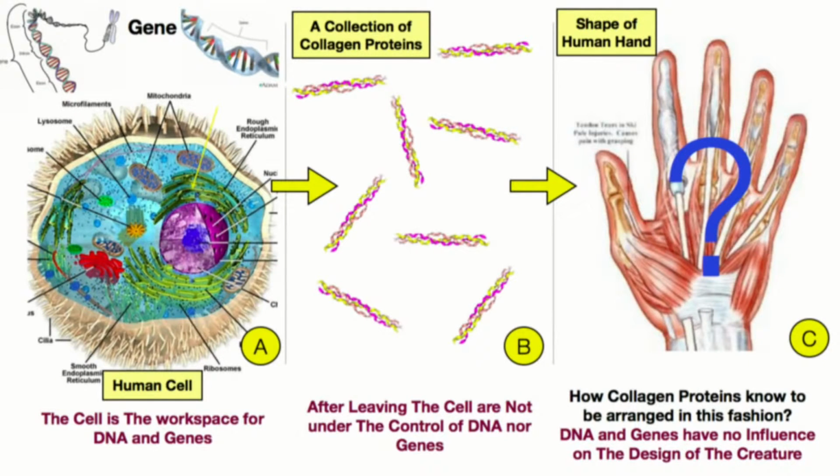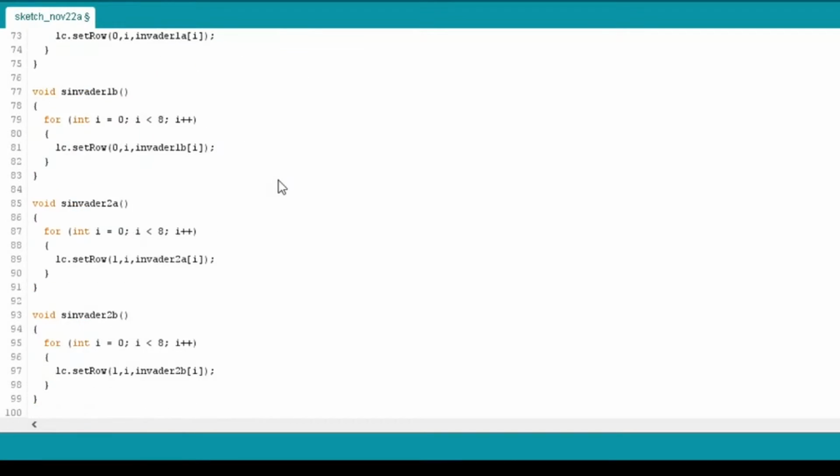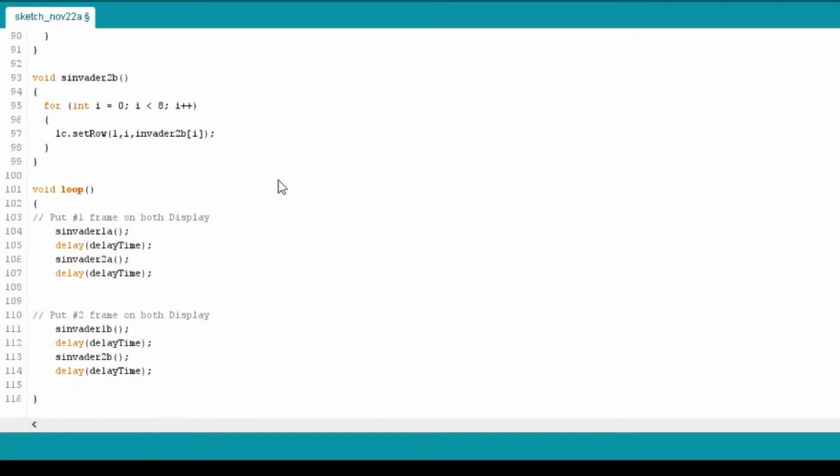So the main conclusion from here is that genes and DNA do not contain the shape or formation of a creature. Just because they don't have the physical shape of the organism doesn't mean they can't create these complex shapes or structures. To prove this, I want you to take a look at this LED matrix that I've programmed. If you look at the code that I've created that makes this work, you don't see the physical shape of the image on the matrix, but instead a bunch of words and symbols that look like nonsense to someone who doesn't understand the language. In a similar way, you don't see the physical shape or the complex structures in the DNA, but instead a series of nucleotides that are then translated into proteins which create these complex structures.